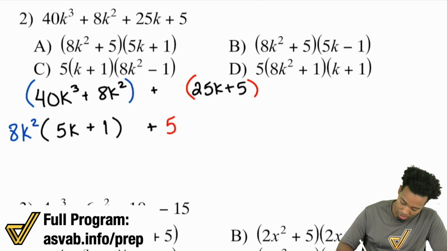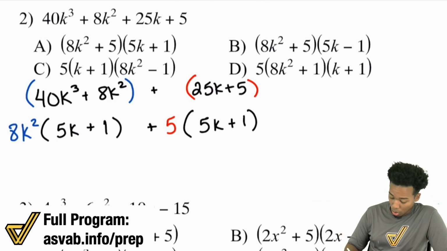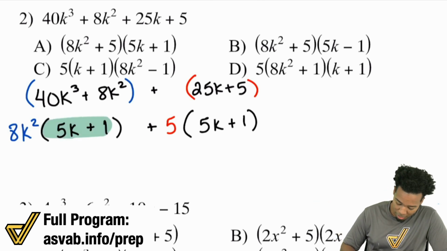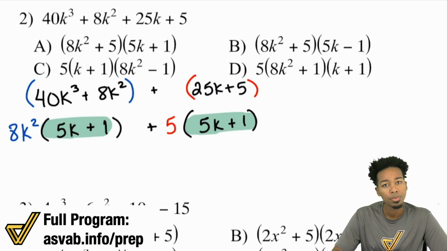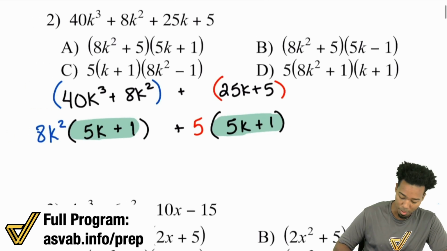And then what we notice is that 25 divided by 5 is 5k. Then 5 divided by 5 is 1. Notice that we have 5k plus 1 in both. And so the way that we could write this out now is by factoring out. So if I were to go ahead literally and do this, let me just show it a little better for you, my math party people.